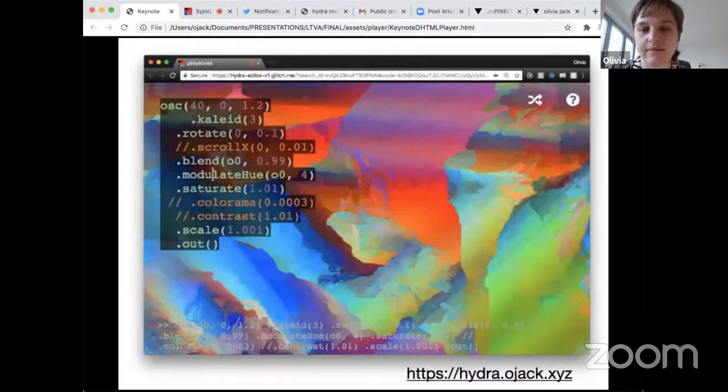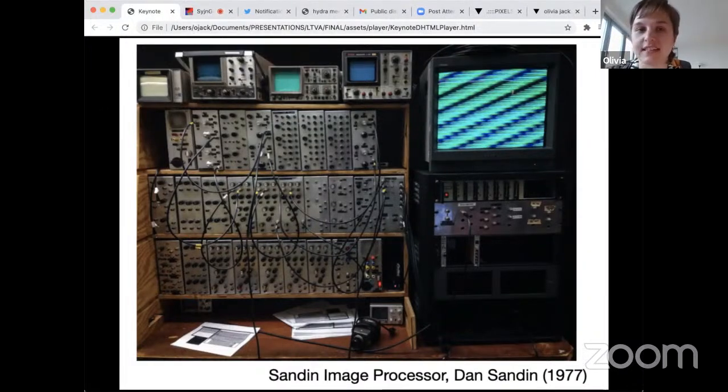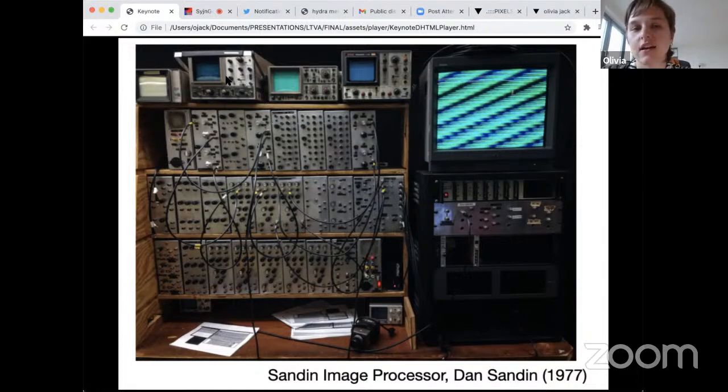I'm just going to go back really quickly to this image of the modular synthesizer. When I type OSC with the parentheses after it here, you can think of it as one of these boxes that's generating a signal.